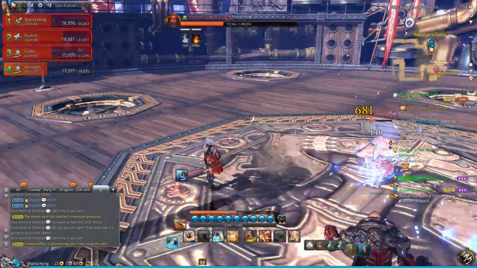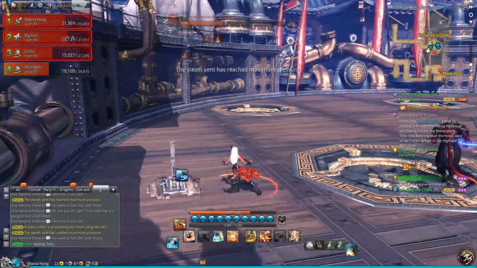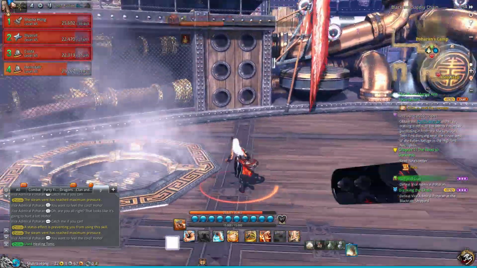So yeah, that is the simplified version of how to deal with Poharan and how to tank her actually. Hopefully this is useful as a sword master, as a destroyer. I'm not really sure on destroyers though. I think they only have 1 block ability. But anyway, hopefully you find it useful.